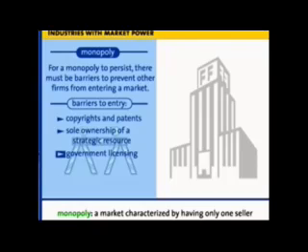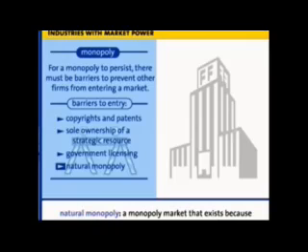One other instance of barriers to entry is what we call natural monopoly. Economies of scale can create a monopoly, something about the technology that makes it reasonable or effective when one firm serves everyone. A modern example of a natural monopoly might be cable television. It makes sense for one firm to string all of the wires and serve all of the houses. You don't want a bunch of competitors out there digging up the streets in competition with one another.